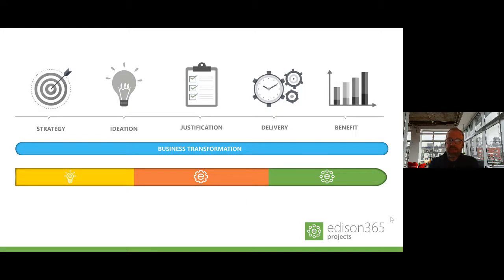Imagine at this point in time that you've got things that you believe are going to make a difference to your business. You've done your initial triage or evaluation. What you then would typically do as a business is work out, really, are these viable? And this is the justification phase, or in the project management world, you'll think of the business case process. So this is around, I've got something I'm thinking of doing. How much is it going to cost? What resources am I going to require? What benefits is it going to bring? What's it going to deliver? How long is it going to take?